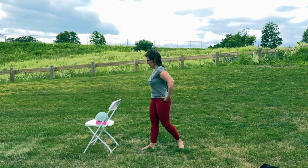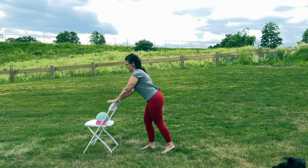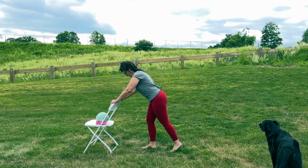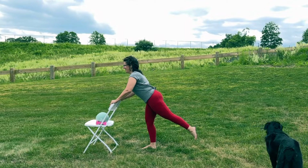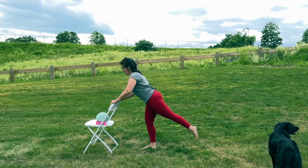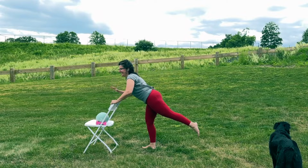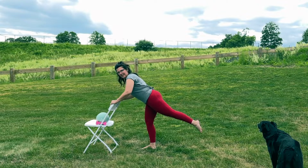Good. Face your surface. You're going to take your hands onto that surface to make sure the arms are connected to your back. Bring your left leg back. And then just soften your knee and reach that leg long. All right, as you reach that leg long, hold right there. You're going to teeter-totter over, but stay square. All right, as you stay square, just little lift and hold.